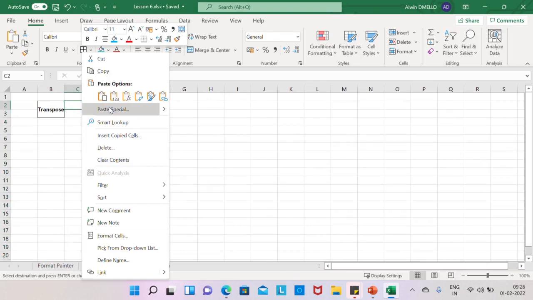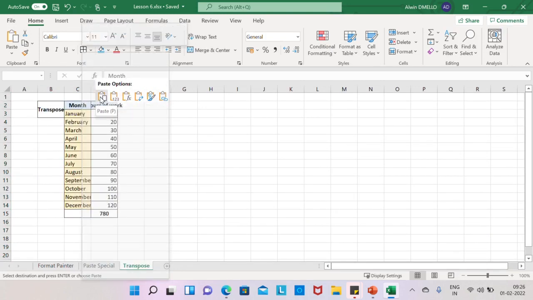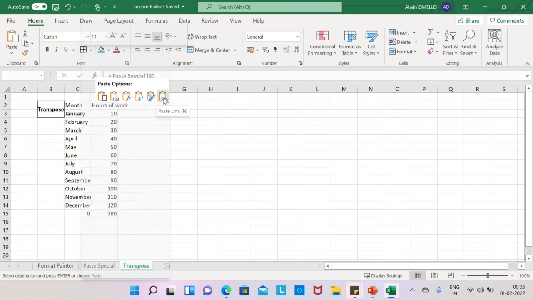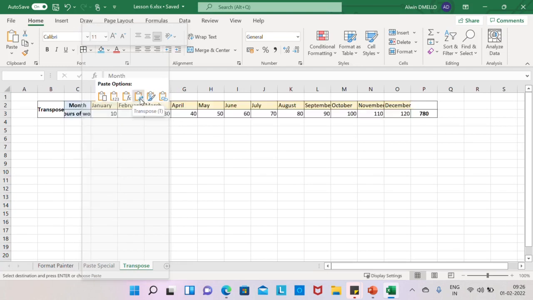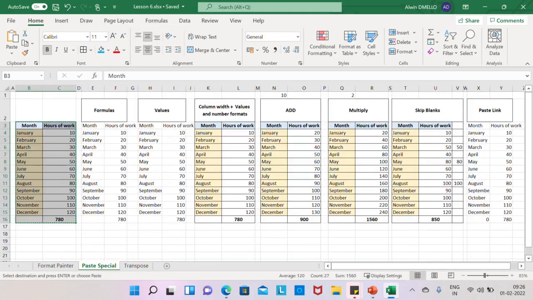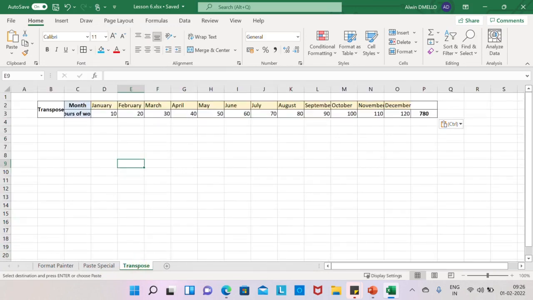You can use Paste Special, or there are a couple of options you can see like Paste, Values, Formulas, Transpose, Formatting, and Paste Links. So we want Transpose, we'll be clicking on Transpose. Now you can see the data by rows is changed to data by columns.